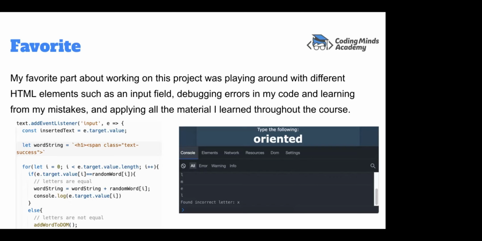So, for example, when I was working on the part where you would change the color of the letters, we ran into some issues, like it would light up the wrong word, or it would just not light up at all. And I would use the console to check what has been entered, and I would debug it. Say I would comment out some things, and then I would make it input something so I could see if it was correct or incorrect. And at last, I would fix the issue.